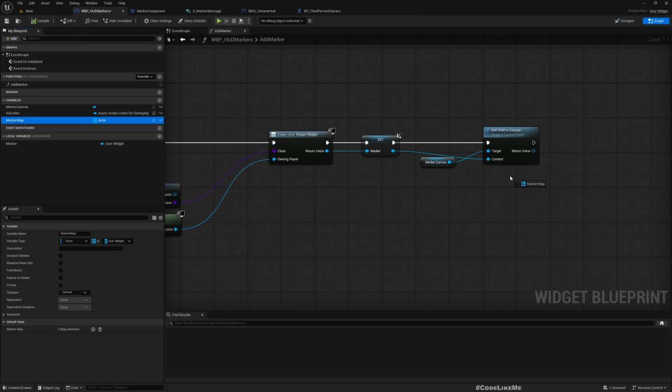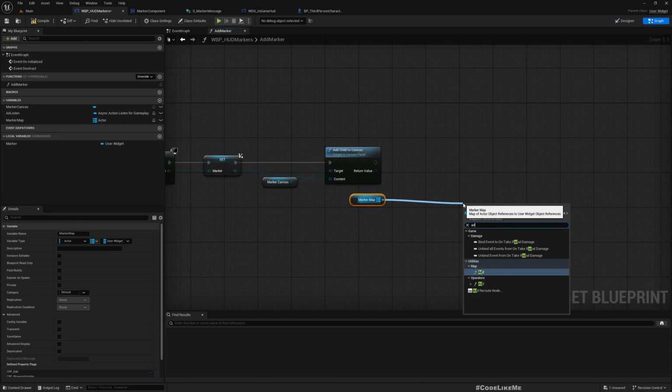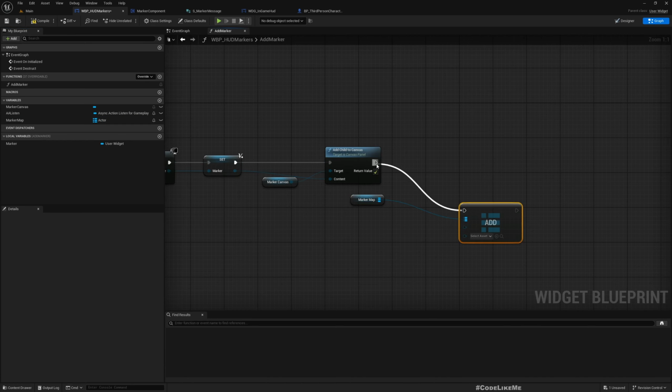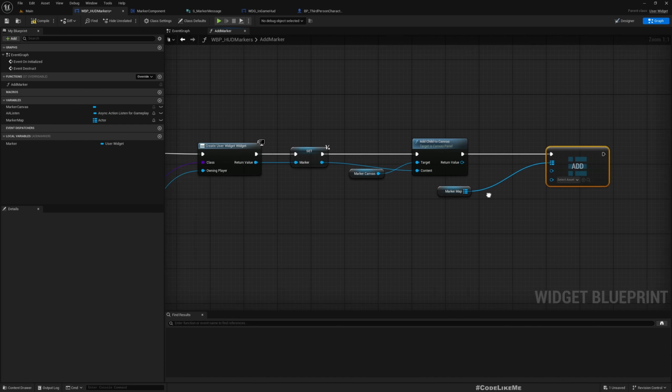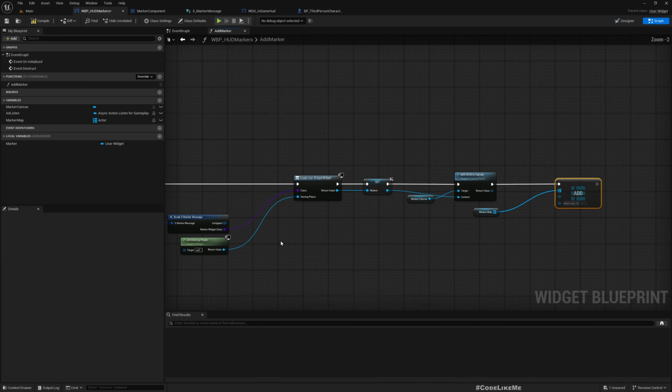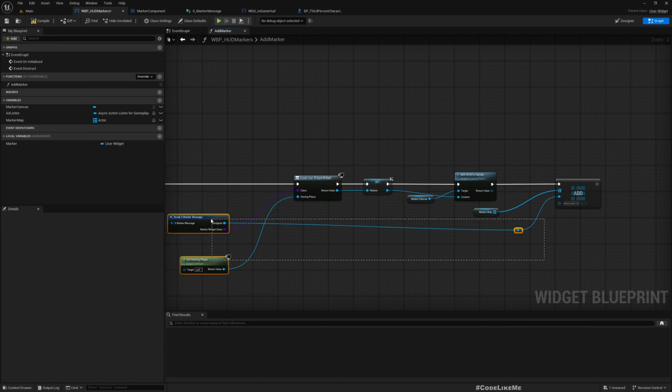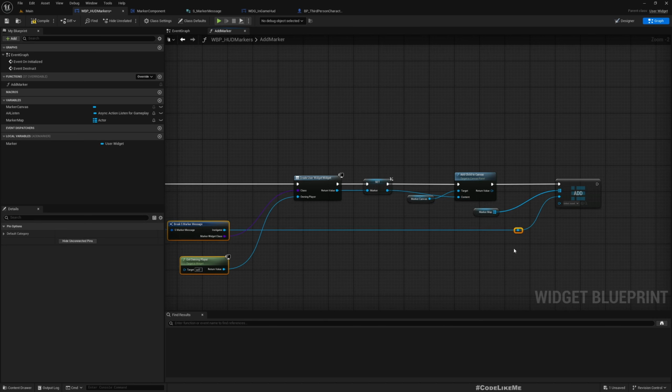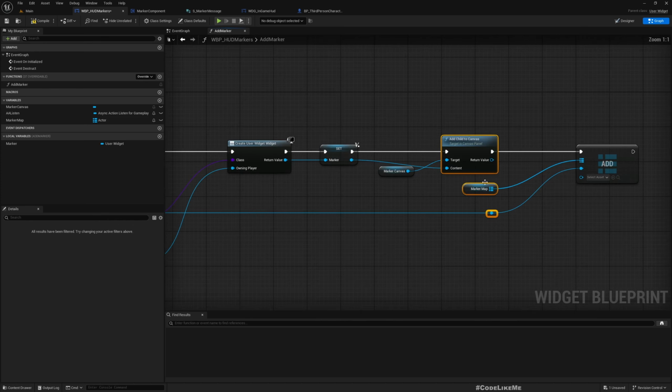Now we can add an element to that map. The key is instigator, and the value is this marker.